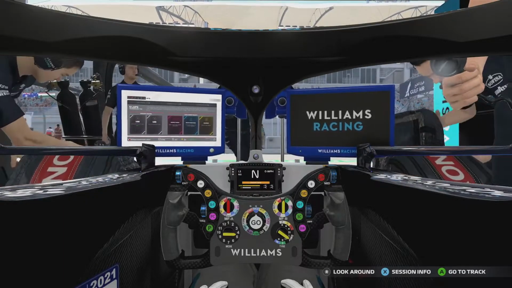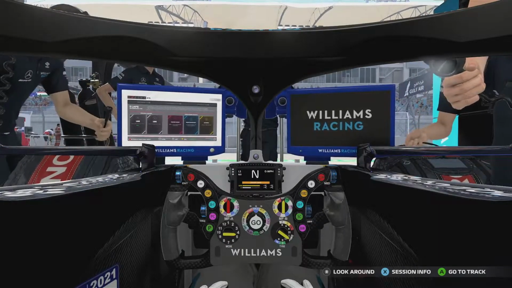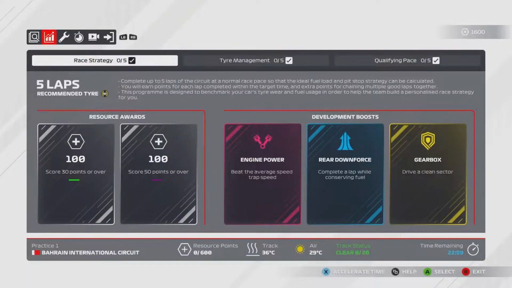Let's see here. Session info, go to track. I don't want to go to the track. I want to get out. No, I'm done. I've raced enough. Accelerate time. I don't know. What am I doing? Time remaining 20 minutes?